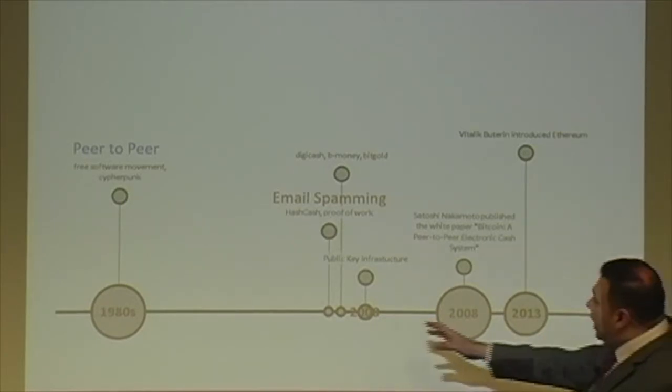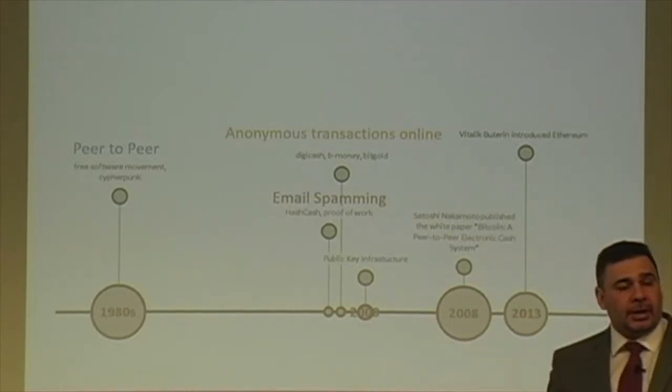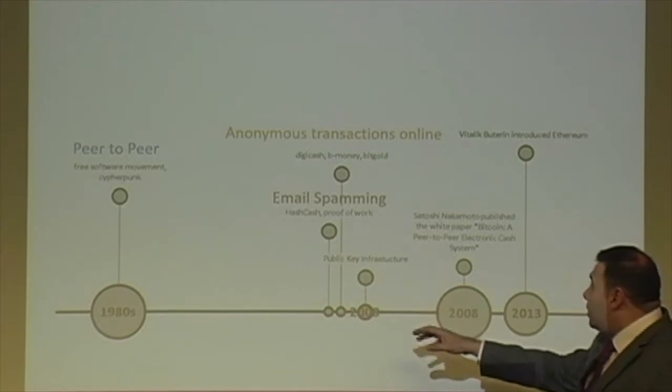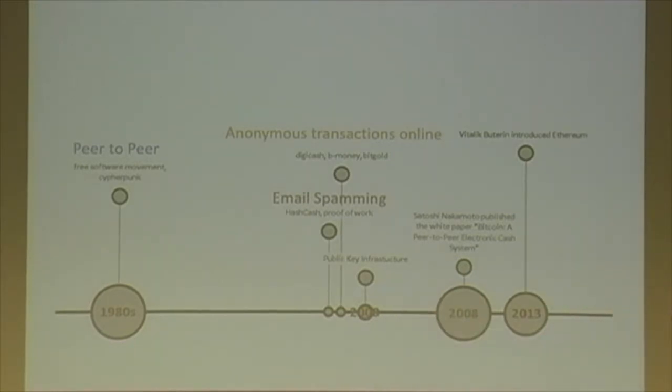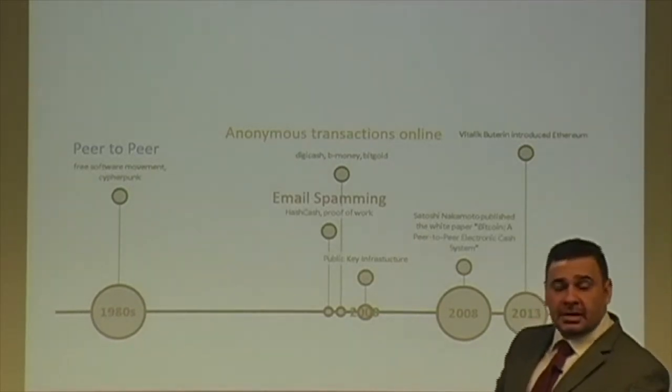On a parallel line, the money market was starting to think of financial tools to make transactions online, whether anonymous or non-anonymous. That was prior to the boom of the internet, when transaction is the norm. At that time, a number of technologies occurred, like DigiCash, B-Money, BitGold. All of those companies died already. That was prior to the boom of the internet.